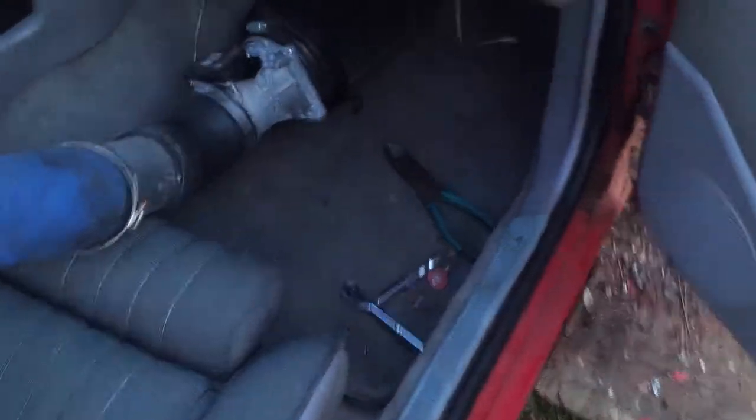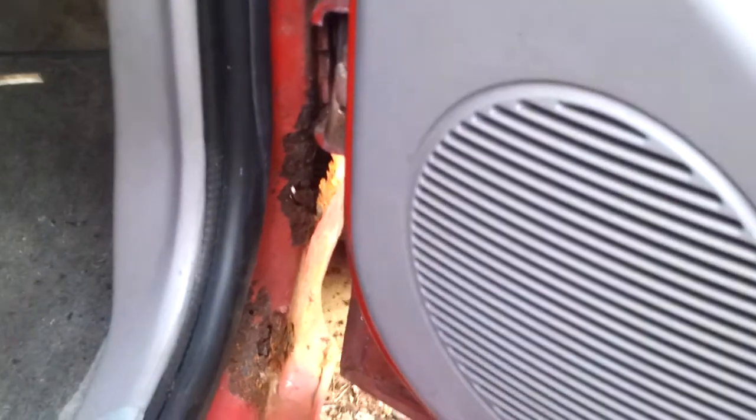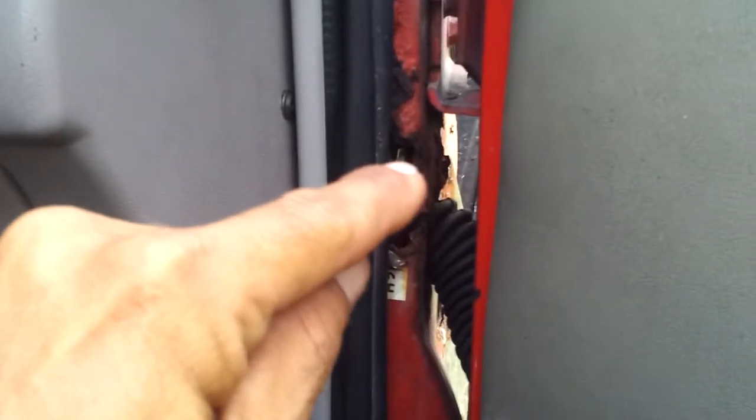The passenger's side is a little bit worse, depending on how you look at it. Some more of the metal is missing. When I got the car it didn't look like this — same thing on the driver's side. It just had a little bit of rust stain starting where the two pieces of metal were. None of that was rusted. I think that's where most of my water is coming in. Looking at it from the door jamb side, it doesn't look too bad — I mean, it looks bad, but it doesn't look too bad.